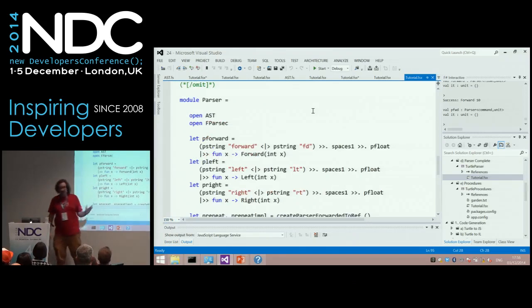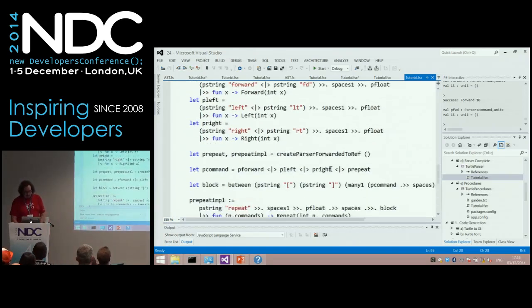Okay, so again, that's pretty easy. Now this is where it gets a bit gnarly. We have a command, and the basic commands, forward, left, and right, they're fine, right? They can be next to each other. But repeat is a command, but it's recursive. We have repeats inside repeats.